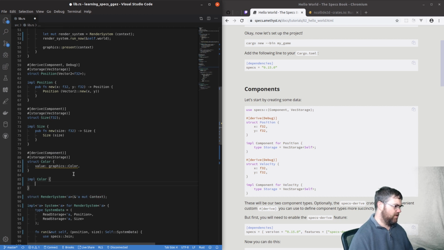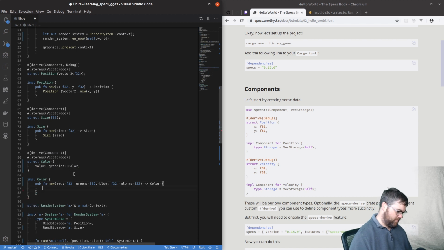So let's do pub fn new. We're gonna create, so let's take in like red, green, blue, and alpha. And we're going to return a color. But you're saying like I could also have a function.